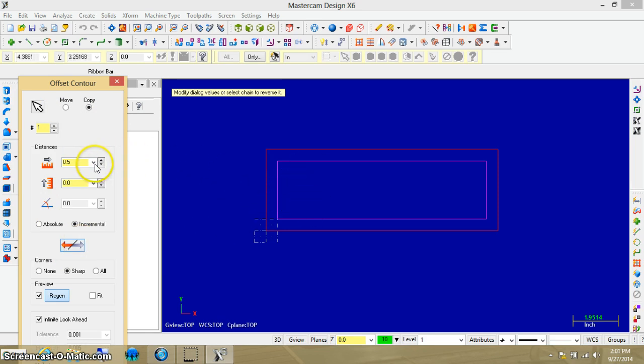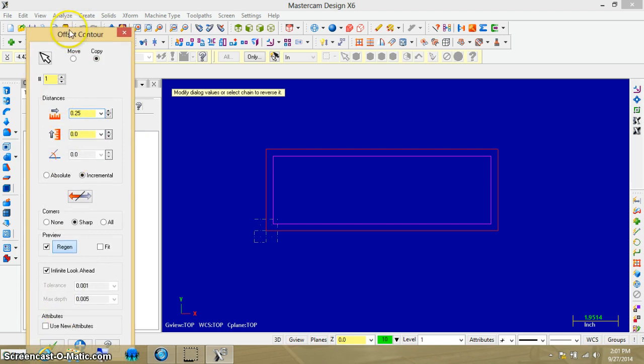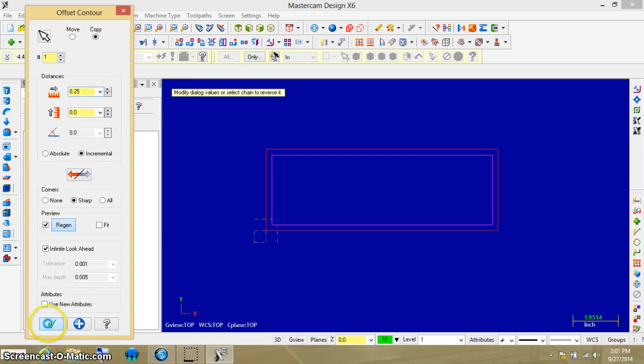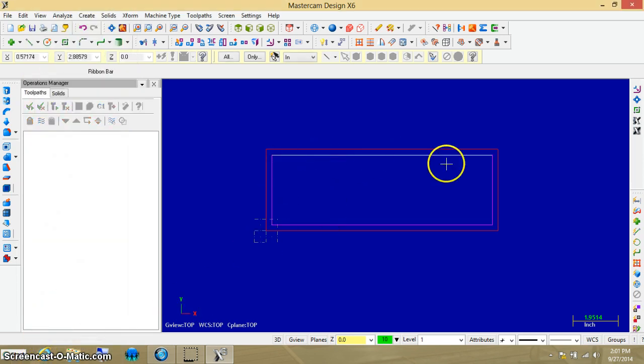Once it's on the inside, I can just adjust the size. How big or small do I want that offset contour to be? And I can actually go in and type it specifically. I'm just going to change it to 0.25. And then if that's all done, all I'm going to do is select the OK button. This new purple rectangle that's inside our original rectangle is the boundary that none of our letters or any of the stuff we draw can cross. It has to stay inside this boundary.